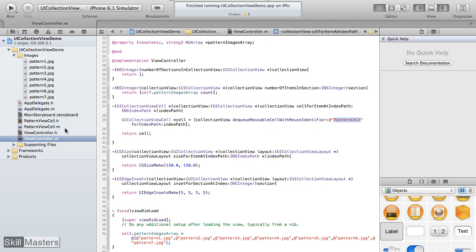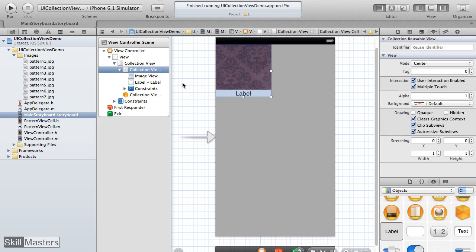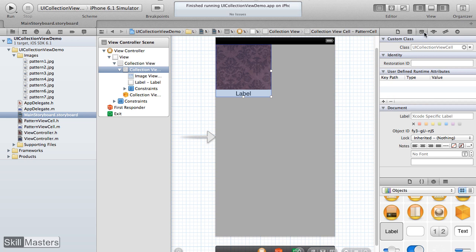Here I've got it labeled PatternCell, so in Interface Builder with that collection view cell selected, I'm going to paste that in there, PatternCell. And then for that cell, I'm also going to switch over to my identity inspector and change the class from being a generic UICollectionViewCell class to being my PatternViewCell class.